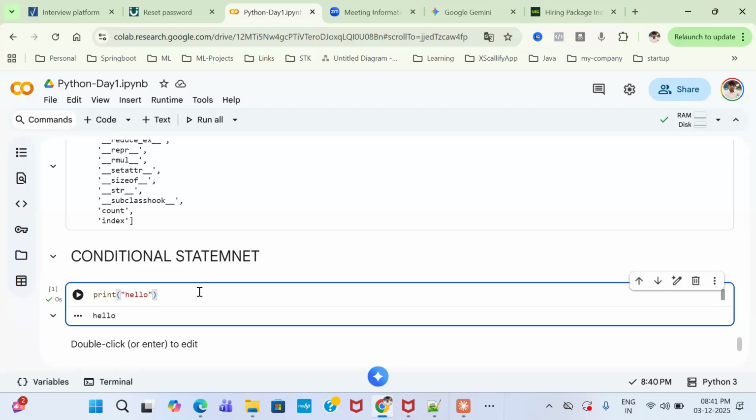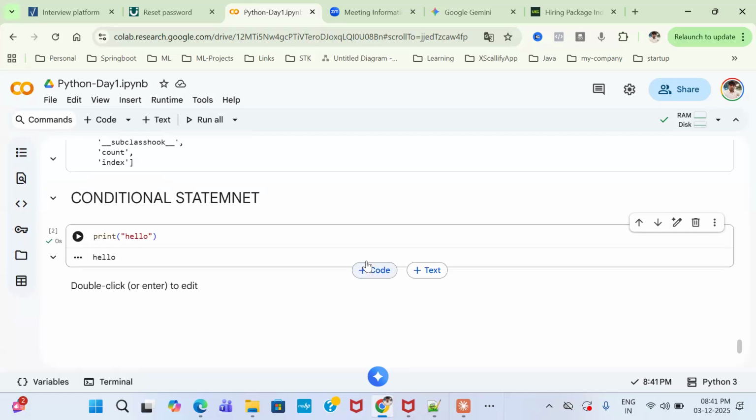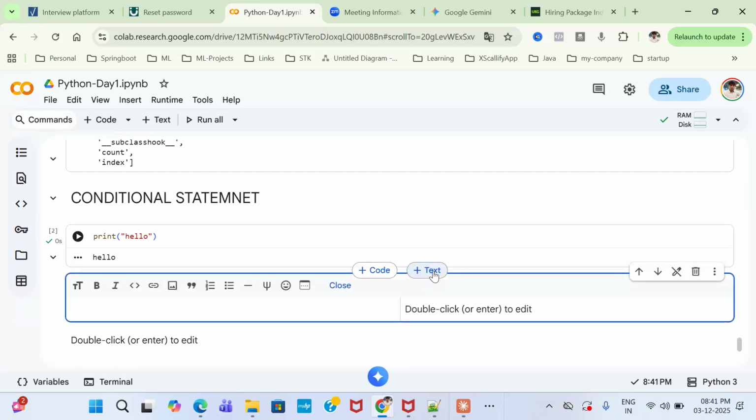For example, if I run this code, it will always print. There's no condition to check whether I need to print. Unconditionally it is going to print, but I want to put in some condition. Suppose I have some input, suppose even numbers. I'm just hypothetically putting in some conditions.